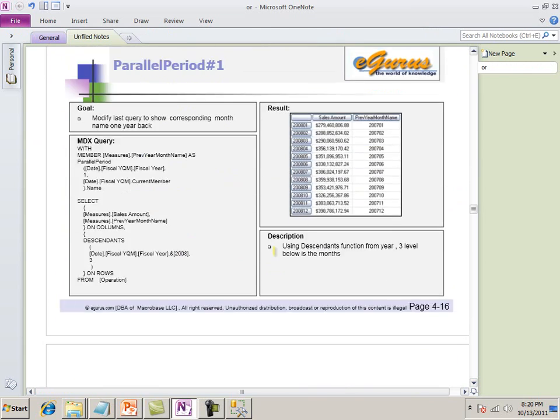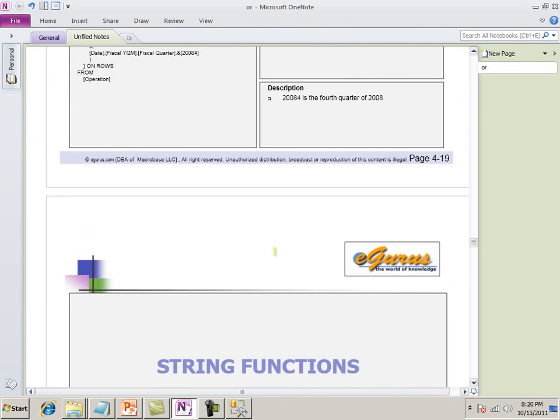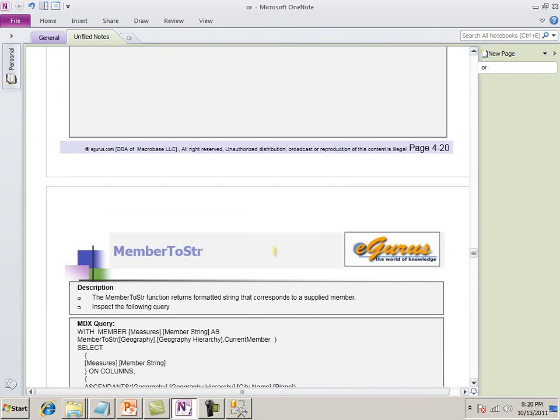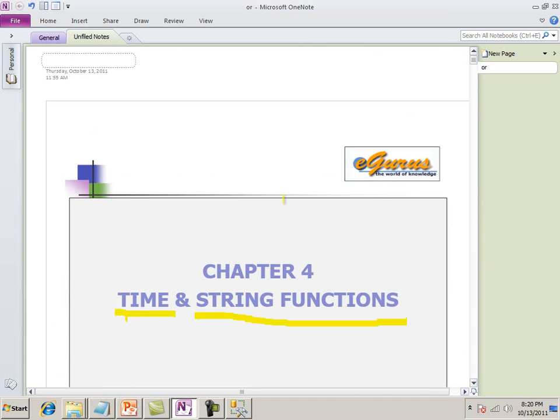So this is the, just going to get the last. Okay, that's a string function, and this is page 21. I'm going to the top.